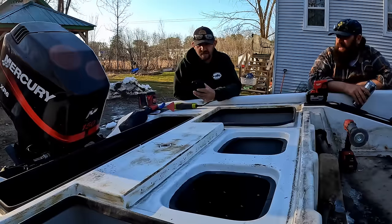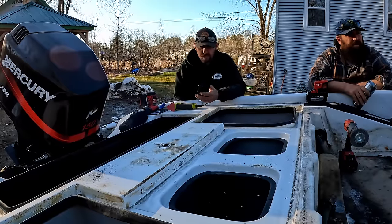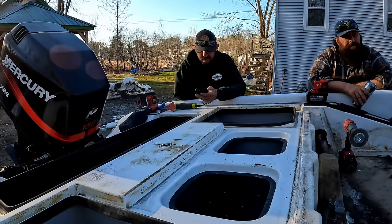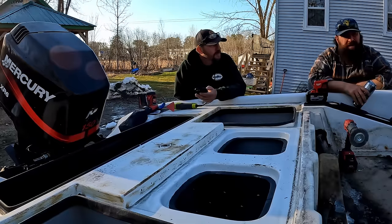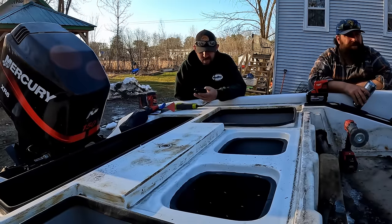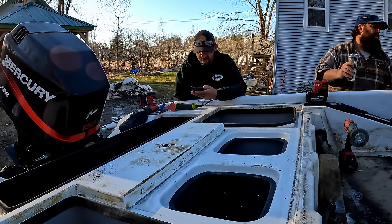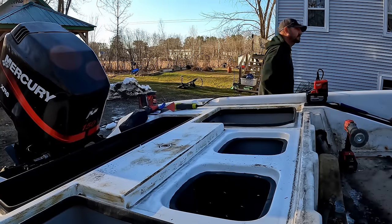How cold is it gonna get tonight? Like tomorrow? 61 today. I think I'm gonna need a new gas gauge no matter what, because those gauges are all wet except for the RPM, but it doesn't matter because we're not going to have any gauges in there. The only one you care about is the fuel gauge. You know what, I'm going to pop all these off at some point so we can buff all this stuff too.